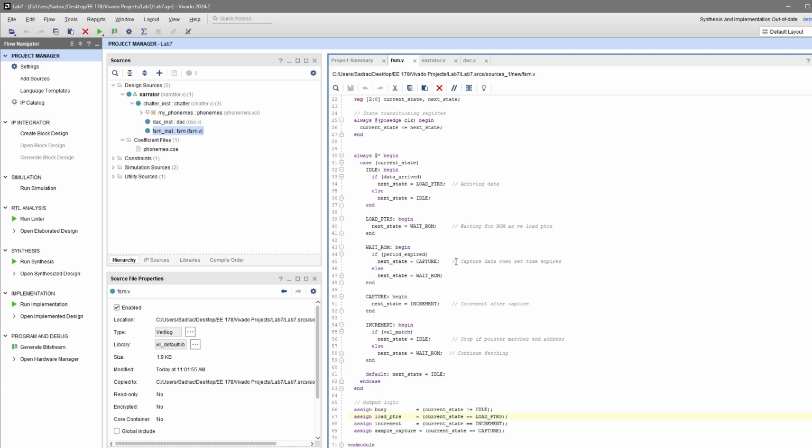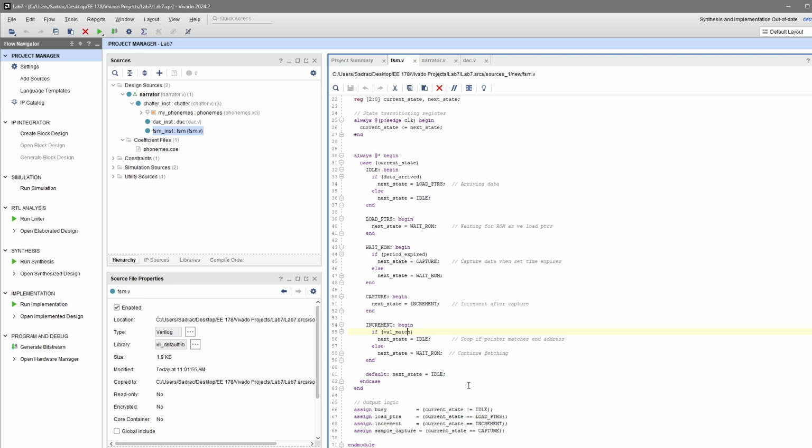After that period expires, we're going to start incrementing those memory addresses to get the data that we want. And until there's a matching value to the certain address that we want, we're pretty much going to stop there, and then we're going to idle again. But if we didn't catch that memory address, then we're going to keep on waiting on the ROM. We're going to keep on searching for the specific phonemes that we're looking for. So basically, we're just going through each of the memory addresses to see which one we want.